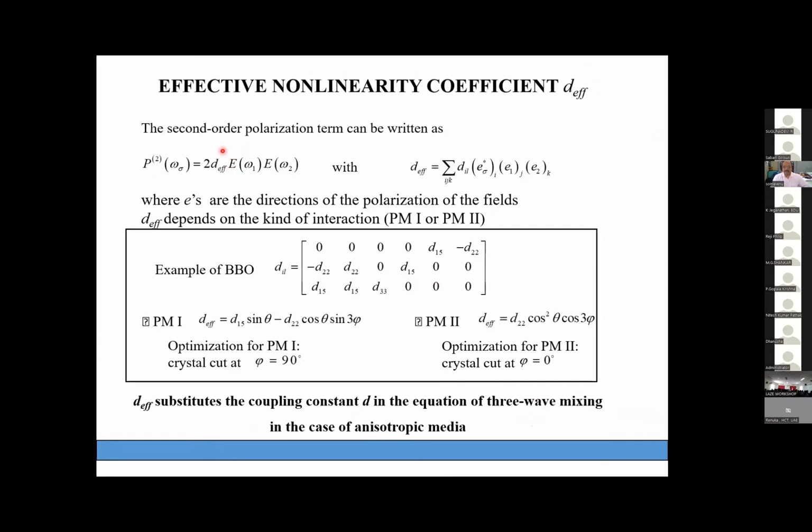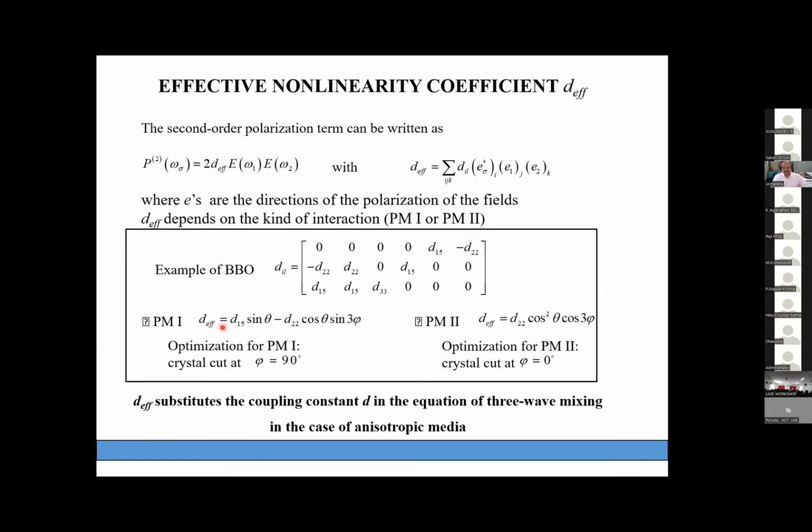As I said, now we are talking of D effective in the second order polarization term. It's a reduced notation. So for example, for BBO, instead of 27 elements of Chi2, what we write is only d_il. This will have only about 18 elements. All these 18 elements define the nonlinearity of the BBO, and among them, because of the symmetry conditions, most of them are zero. Only a few coefficients remain. Once you know these coefficients, then we can identify the direction in which you can send your fundamental and then look at the second harmonic. So you get different phase matching conditions.